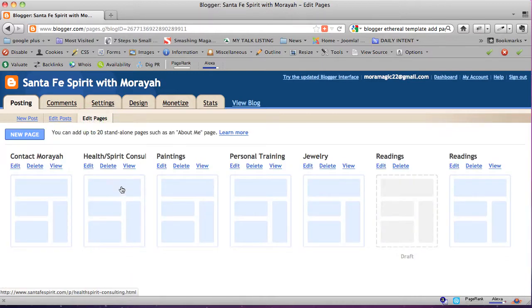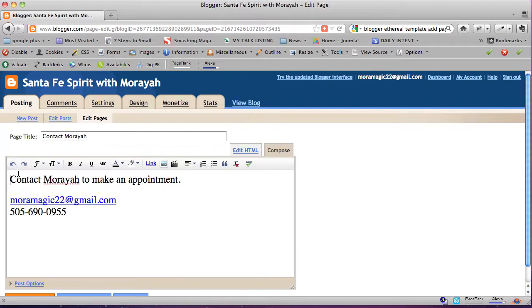So here we have all the pages on the site. So let's say on Contact Mariah we wanted a photograph of Mariah. We could click on Edit, and then I would put the photograph on the right hand side. And this is a good trick to know. Whenever you put a photograph anywhere, you always click on the left.